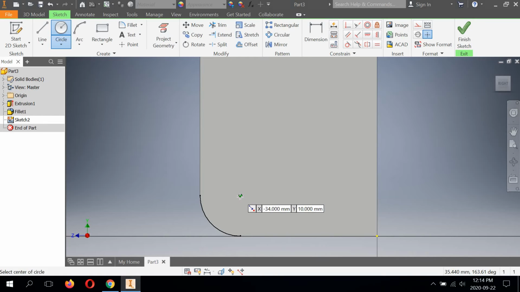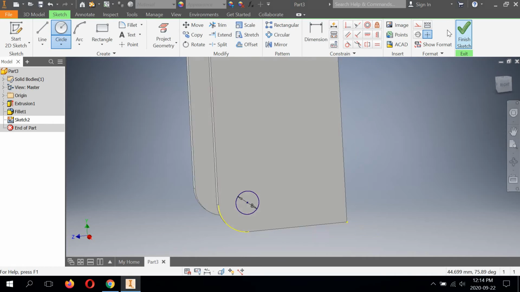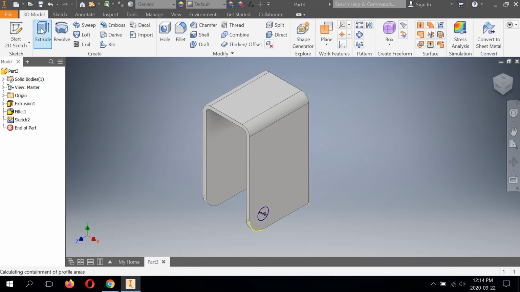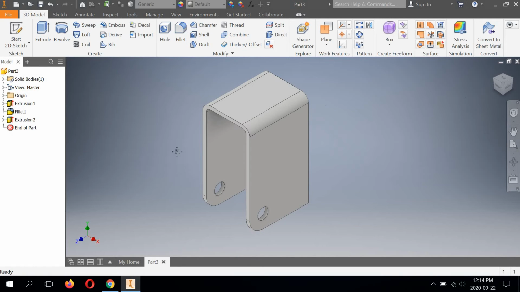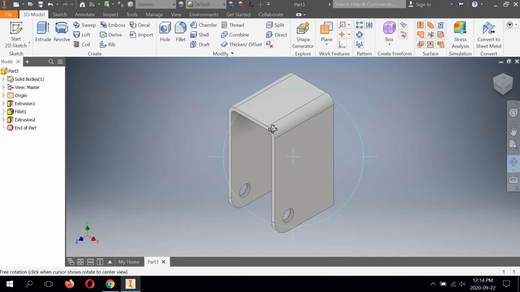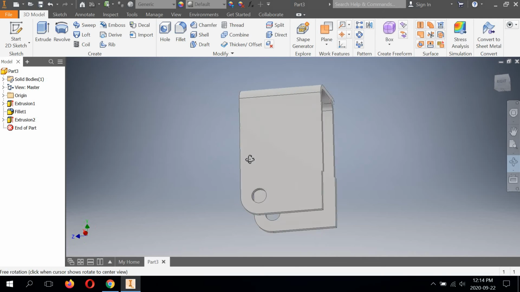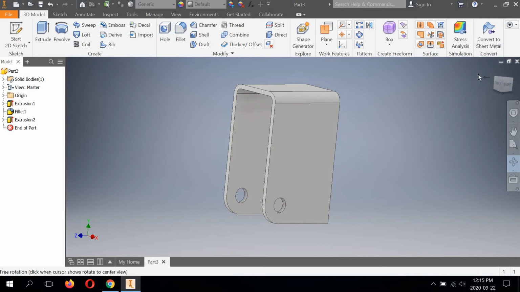So right here, we're going to snap here. I'm going to key in 8, which is the diameter, which automatically will constrain it in one go, as long as I picked up the origin. Hit Finish Sketch. Another extrusion, this time a cut. Change this to all. Hit OK. Okay, and now we have it. We have our holes positioned correctly.